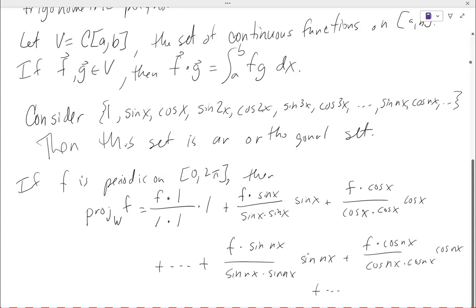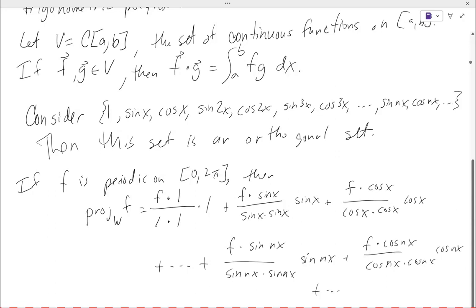All right, so again, we want to find the projection of the function onto the space. I'm using W to denote the set of all possible linear combinations of anything out of that big long set that I talked about. All right. So then the projection of f onto that space would be that infinite series. And this is what we mean by the Fourier series, by computing those things. Okay? But let's see if we can actually write down the formulas for each of these coefficients so that we're not redoing this all the time.